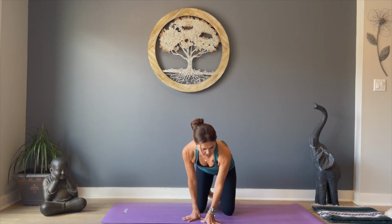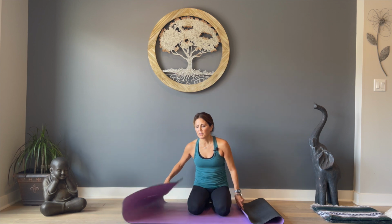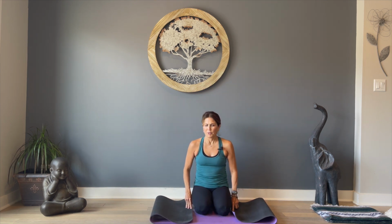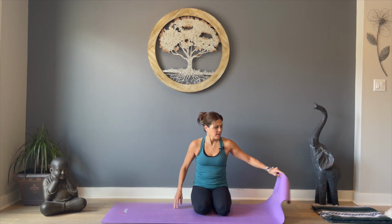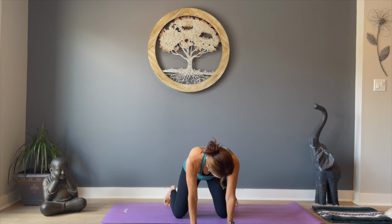Turn to the long edge of the mat. If you have a thin mat or sensitive knees, we're coming into frog. You're going to want to fold the outside of your mat up a little bit. We're not going to stay here super long, but you definitely don't want to feel pressure pain, right? Pressure pain, like that hard surface on your bones. So make sure you pad up enough.